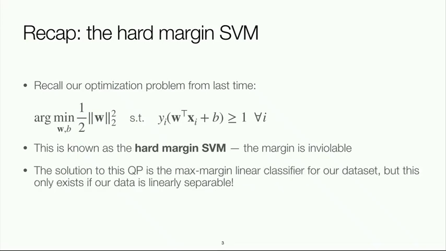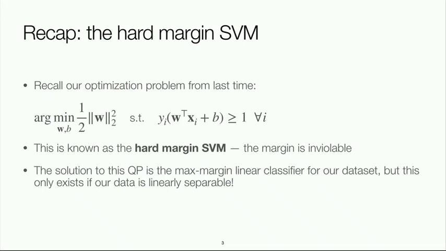And this is what is known as a quadratic program. So it's actually a fairly easy type of optimization problem to solve, and there are really good techniques for doing this. But we said that there actually is only a solution if our data are linearly separable. So if there's some hyperplane that we can draw that perfectly separates the negative class from the positive class, then we will yield a solution from this optimization problem. And specifically, that solution that we'll get is the max margin linear classifier.